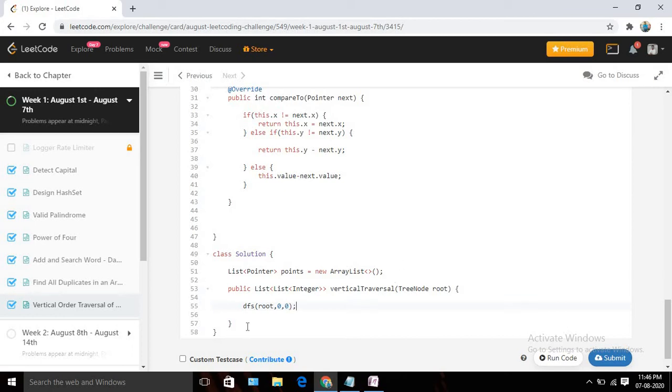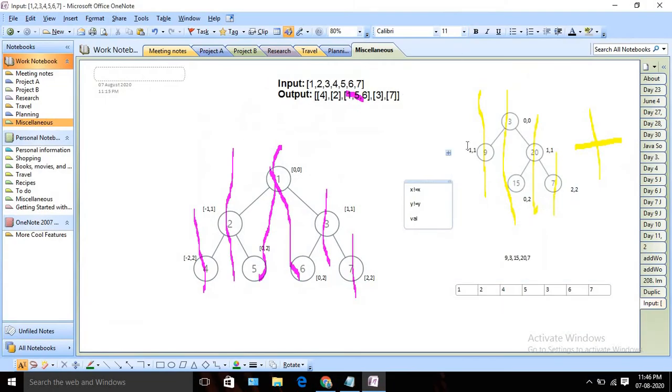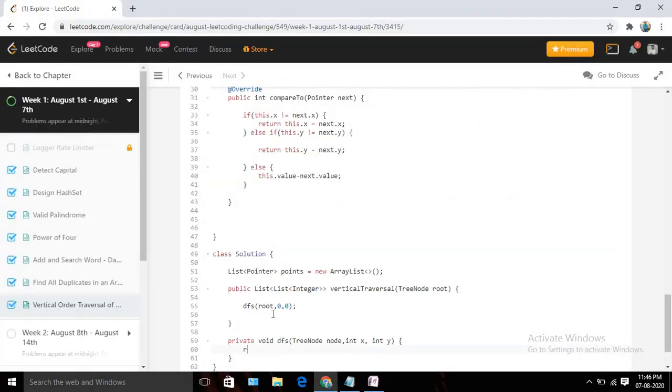So let's implement our DFS function. It should be private, its return type should be void, and let me name it DFS only. As parameters, we pass a TreeNode, then int x and int y. Our DFS will stop when we reach a leaf node, where the left or right value is null. That will be our stopping condition.